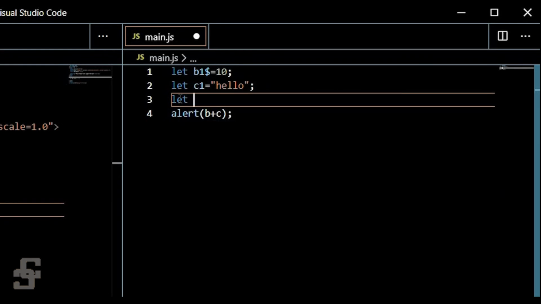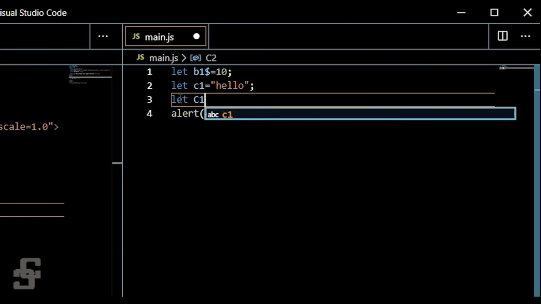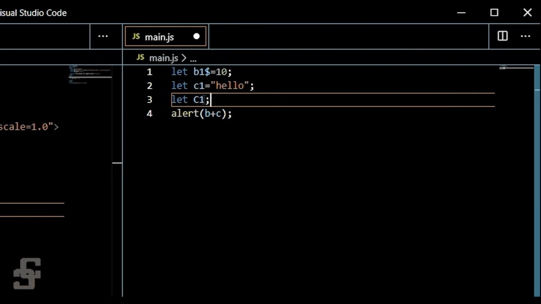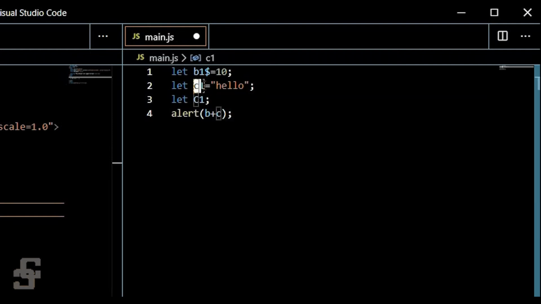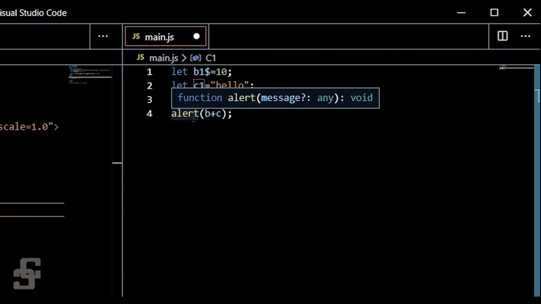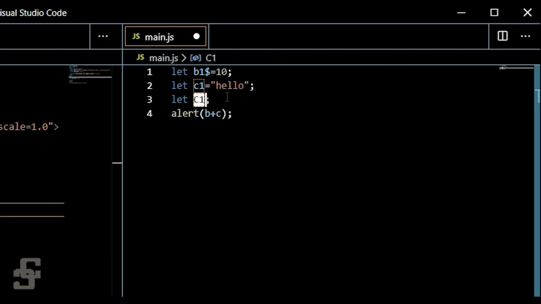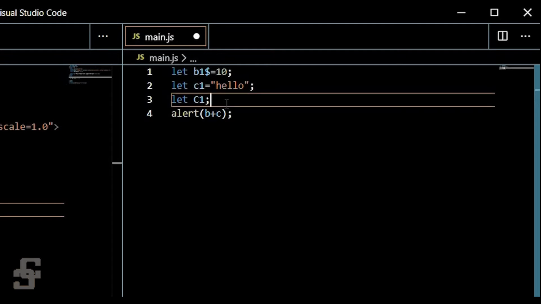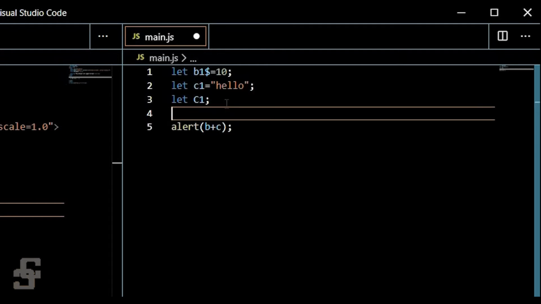And here, see, I have created c1 as a variable. Now let capital C1 is another variable. So small c1 is one and capital C1 is another. So here case matters. And also we should not use reserved keywords. Reserved keywords means we use let as a variable declaration format, right?